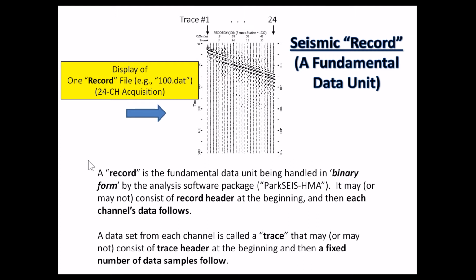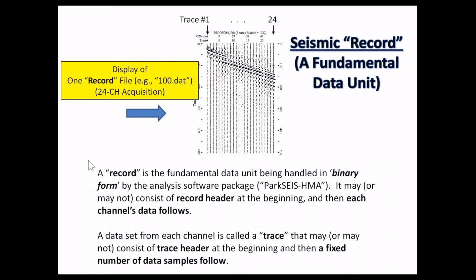I think the LabVIEW format is a little bit redundant because it has too much generalized information. And the ParkSeis format, PS format, is a little bit incomplete because that has been developed for normal soil site MASW data, and this HMA data is very much a special type of data. So that's why I'm proposing this intermediate format, which is very, very simple.